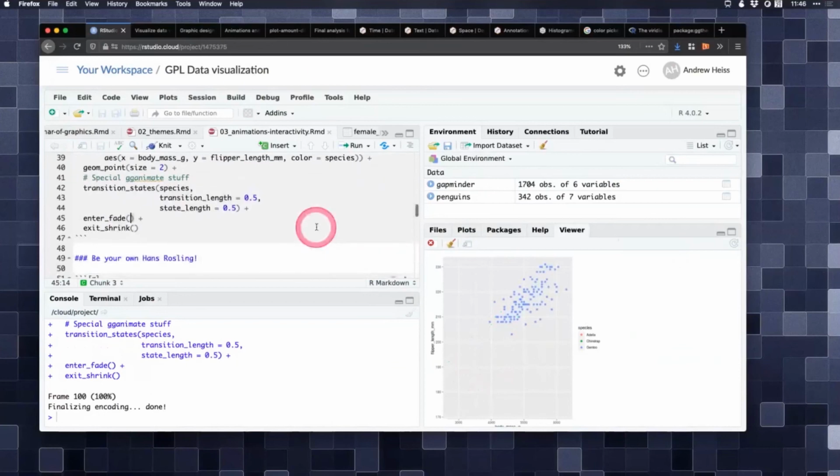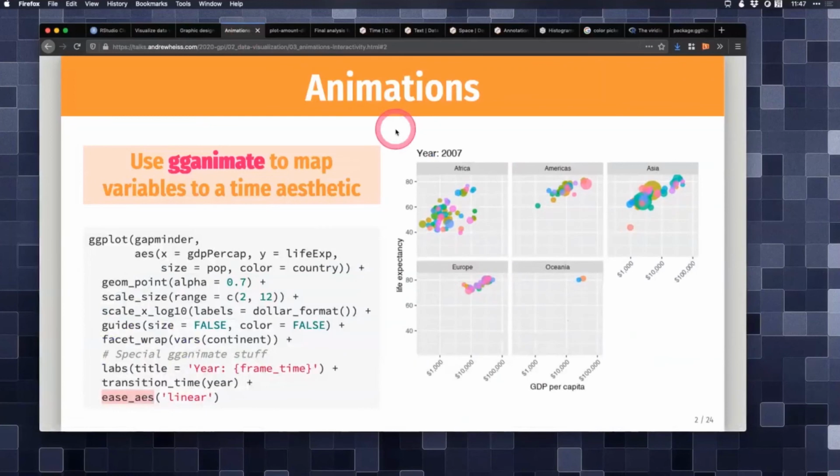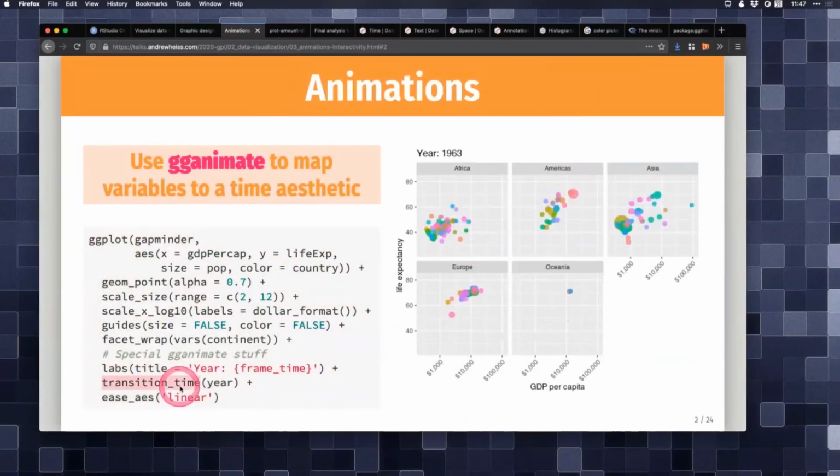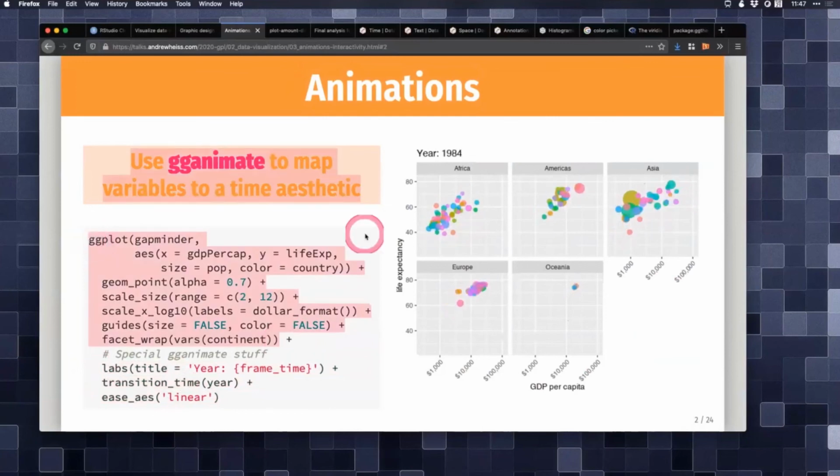So that is ggAnimate. Super brief introduction to it. It is incredibly complicated. You can do really cool things with it. I recommend just playing with it. Really, the only technical difference between it and the rest of ggplot stuff is it's just a layer that you're adding, and you're just mapping one of your columns to the animation aesthetic. But everything else up above is regular ggplot stuff that we've been looking at.